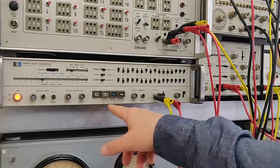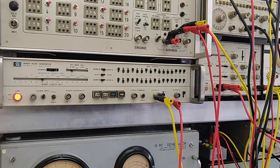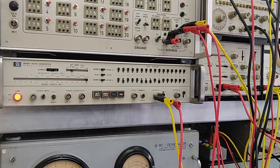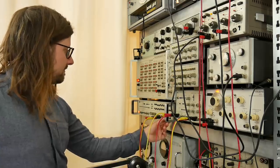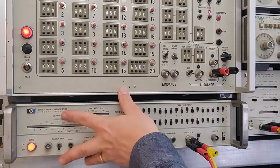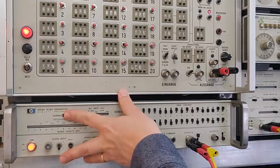PRN is the shift register. Now it's sending out random bursts. PGM mode is for external programming, and since I don't have an external programmer, it's kinda useless for me. I love these bursts. Up the tempo.